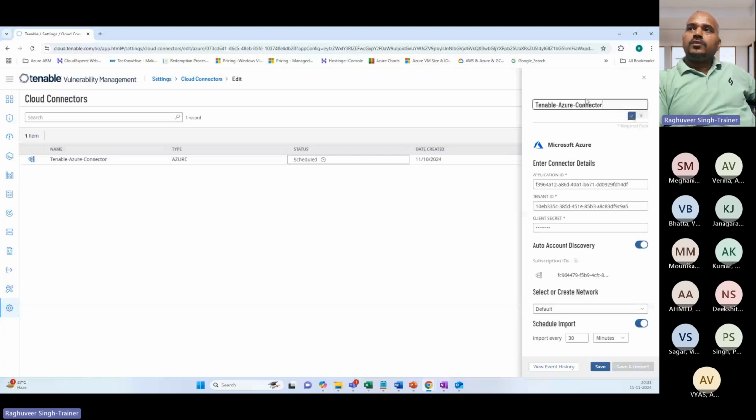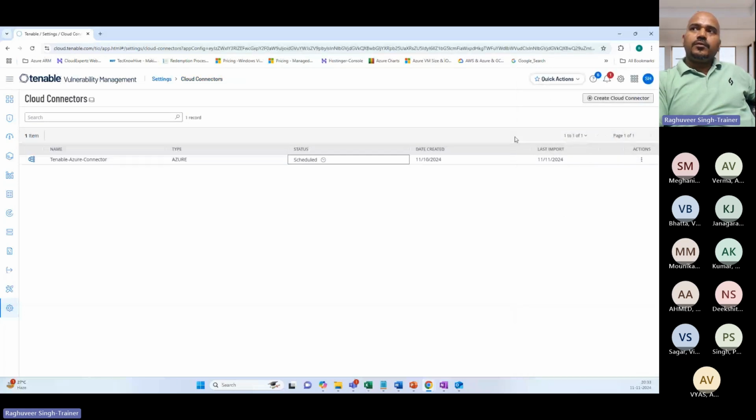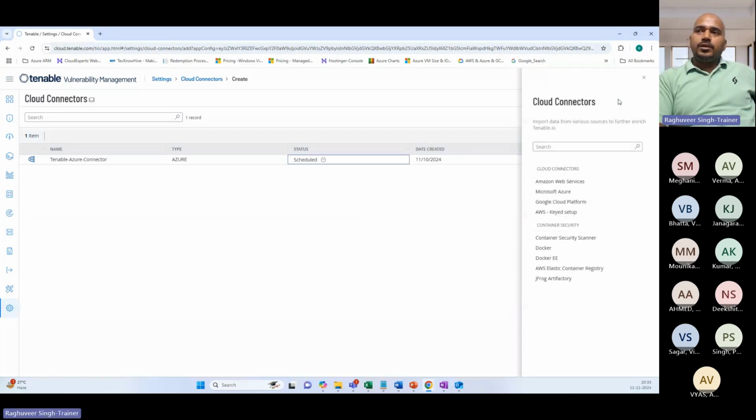All right. So we navigate to the connector dashboard and here we can click on create cloud connector. When I click on create cloud connector, look at all the connectors which are available. Now Tenable has been a mature and very old product. I would not say that this company came into existence in the last 5-7 years. It has been an old company and they are very mature when it comes to integrations, when it comes to vulnerability management, when it comes to the coverage perspective.